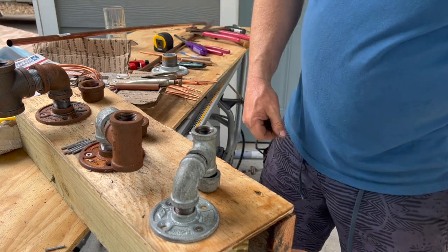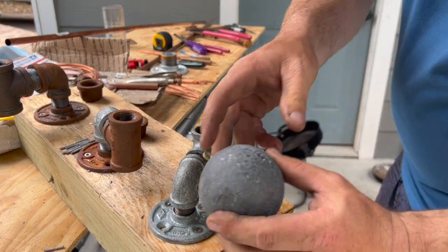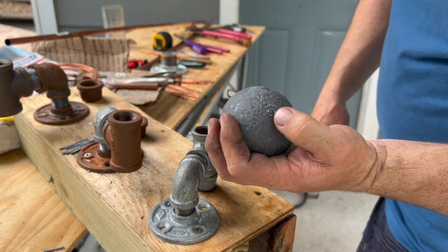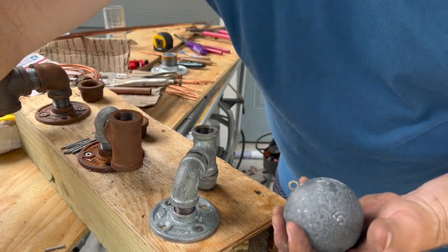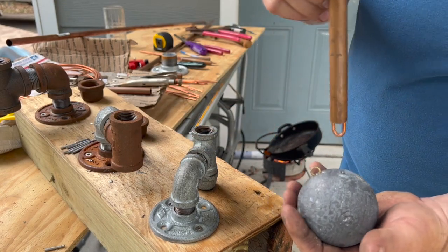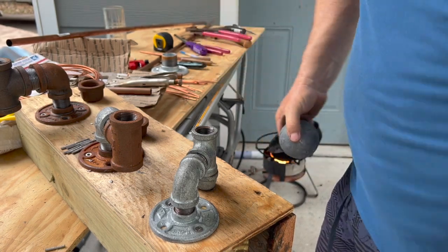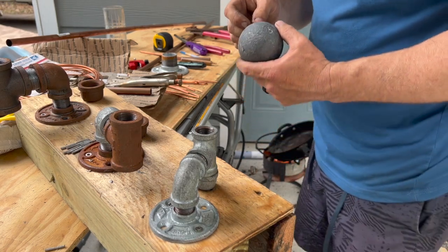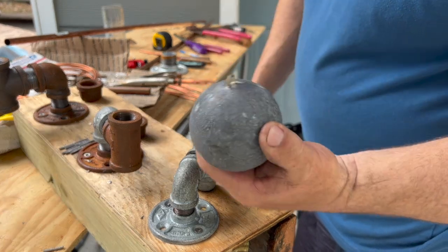Obviously your lead you're gonna find in different places. I actually buy these cannonballs, 5 pounds, and I can make a lot of weights with those, doing them like this. And if I do them 1 pound, obviously I can make five weights like this. For the price you're gonna pay, you're coming out cheaper in the end. I don't mind buying the stuff I need to make the exact weights I need. I'm doing it to save a little money, but really it's just to have what I need on hand all the time.